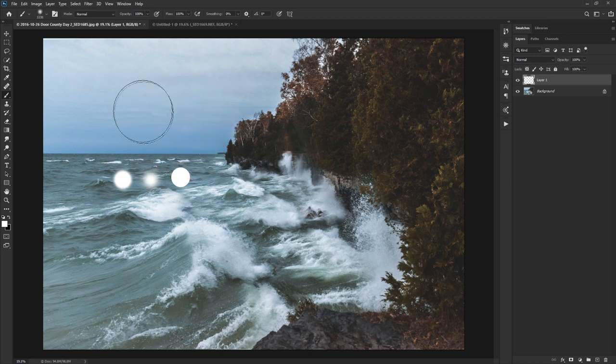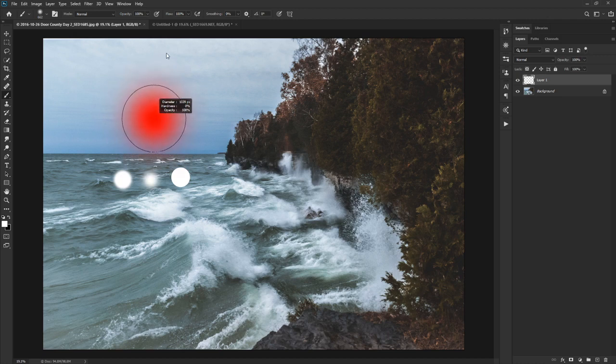Now, your brush may not appear as mine does if you don't have a higher end video card. I also play a lot of video games, so I have a very nice video card in here, so I get to see the brush preview. But regardless, you'll still see the statistics for hardness and size next to the brush, even if it's just showing you a circle.